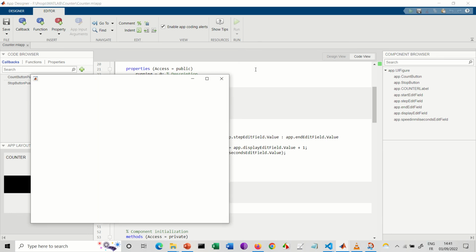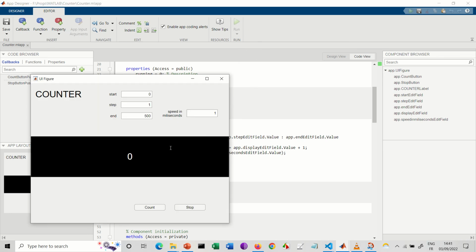Let's just test that and see if things are working. So let me put a higher number, right? Let's put 5,000 and we click on count. So it's counting. When I click stop, it stops. Okay. If I click count, it's going to start all over from the start. So I click count, it starts again.